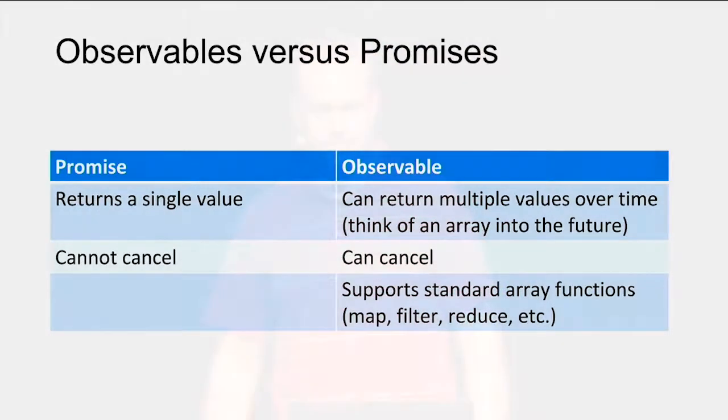So let me show you what this looks like from a comparison standpoint. An observable, kind of like a promise, is for asynchronous operations. But a promise can only get one value and you can't cancel it, whereas with an observable, you can get multiple values over time if you want. Maybe you have an Angular service that just returns random numbers over time, on a timer basis. So everybody needs one of those. Then you could observe or subscribe to that stream of random numbers, and just hook up once, and you'll automatically keep getting notified.